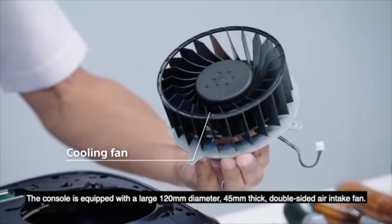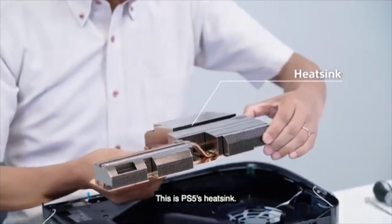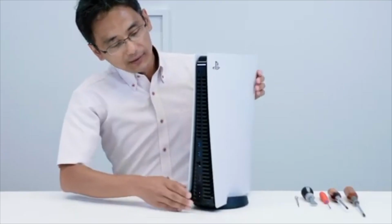So the biggest change to these new generation of consoles has got to be power. These things are so much more powerful. And with that power comes cooling. You have to have a lot of cooling in something such a small size compared to the tower that I have here for my PC and your PC at home, if you have one. You have to have a beefy cooler to cool that much power for such a small package, and you need a lot of room to do so. So both of these consoles are going to be a lot bigger than their predecessors, which is the reason why I'm doing this.